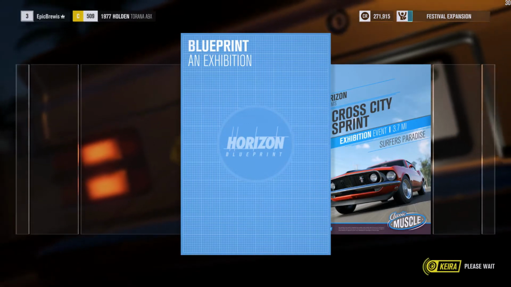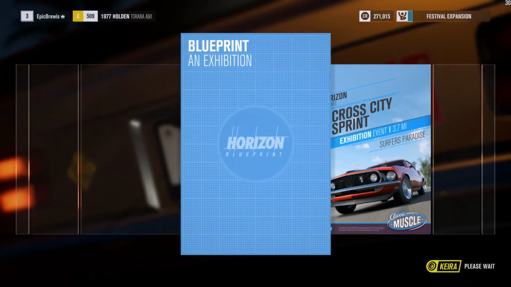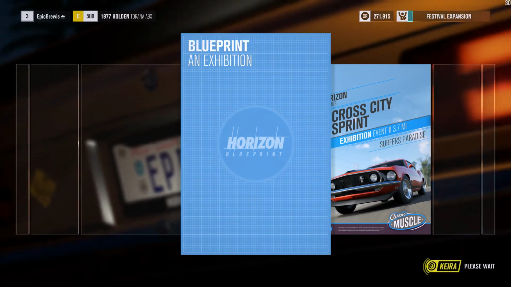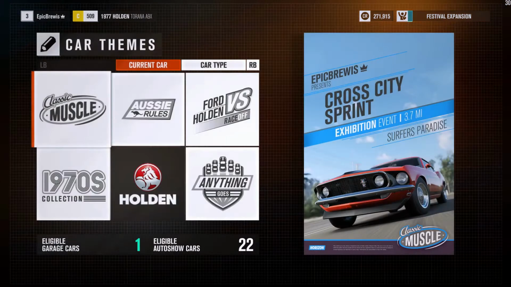But this is your festival. We take orders from you. Have you go in like a sprint race or something. But let's talk about Horizon Blueprint. Not that much of a problem really. So what is this? With Blueprint, you can decide where and how fast. Set race conditions, number of laps, car themes and categories, and then run your events your way with your friends.